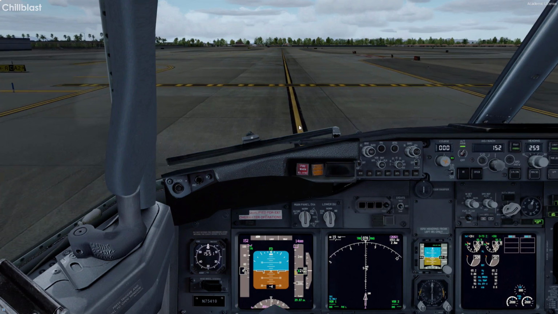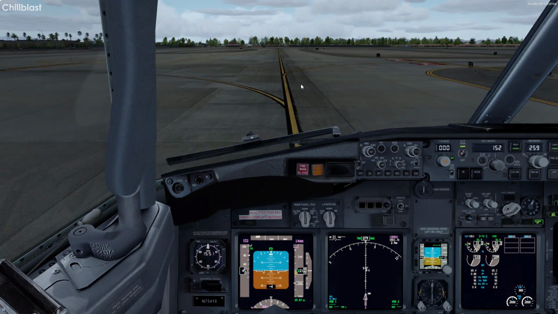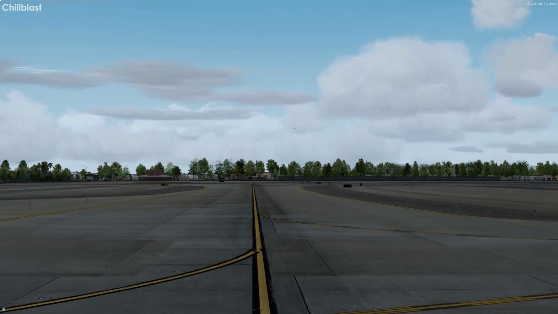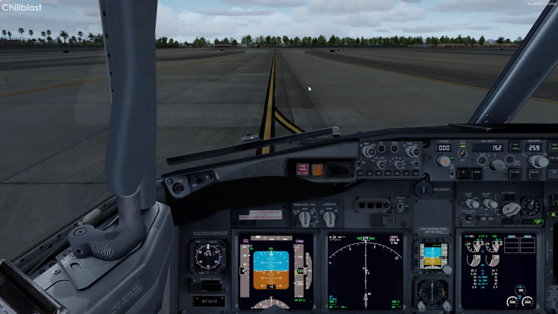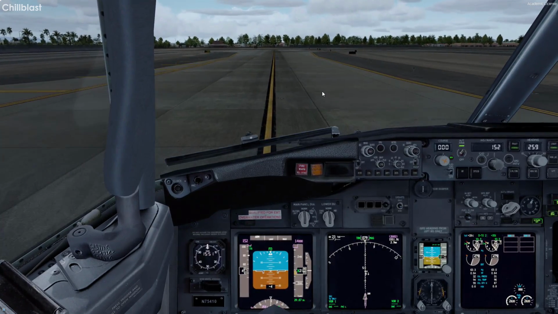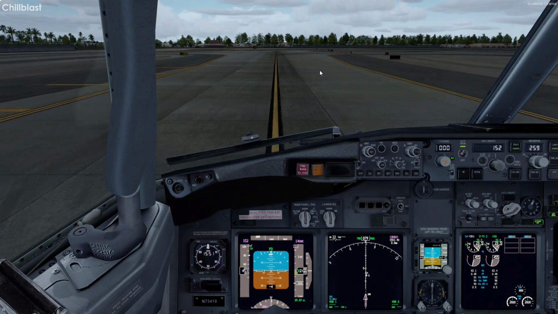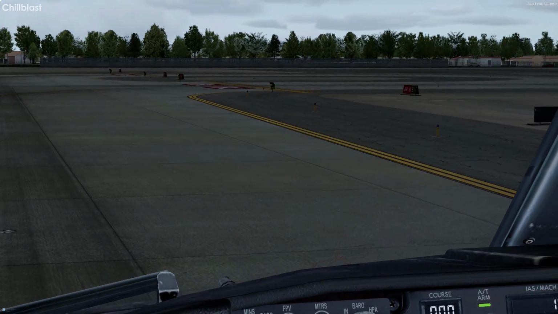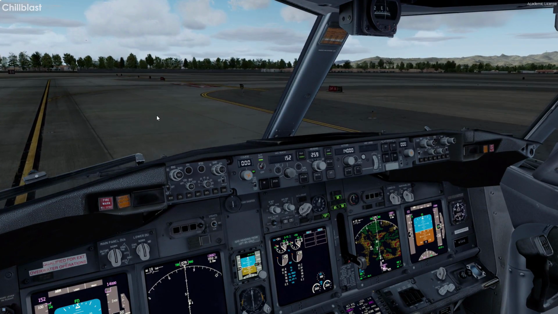So we're going to go all the way to the end of Bravo, which will take us to 26 right. It literally ends at 26 right. Okay, but I think that's landing 26 left, that little dot in the background. There it is. So, hope for the best for that. Then we go above 25 knots, that'll be good there. So this should be Bravo 1 or something. It's Bravo something. Bravo 1, yeah. So that's Bravo 1, and then Bravo's right at the end.